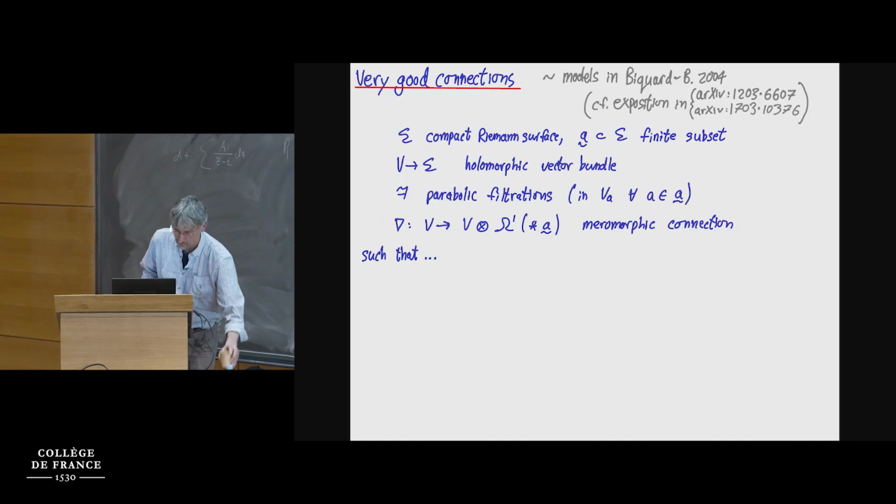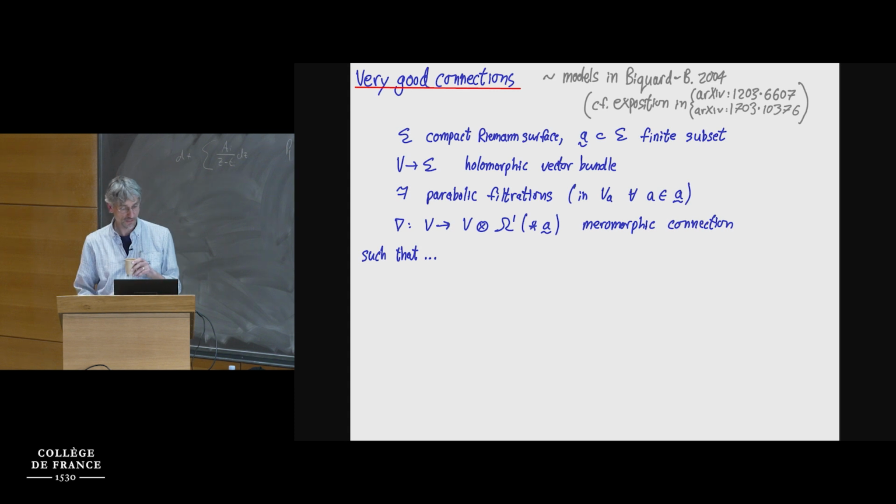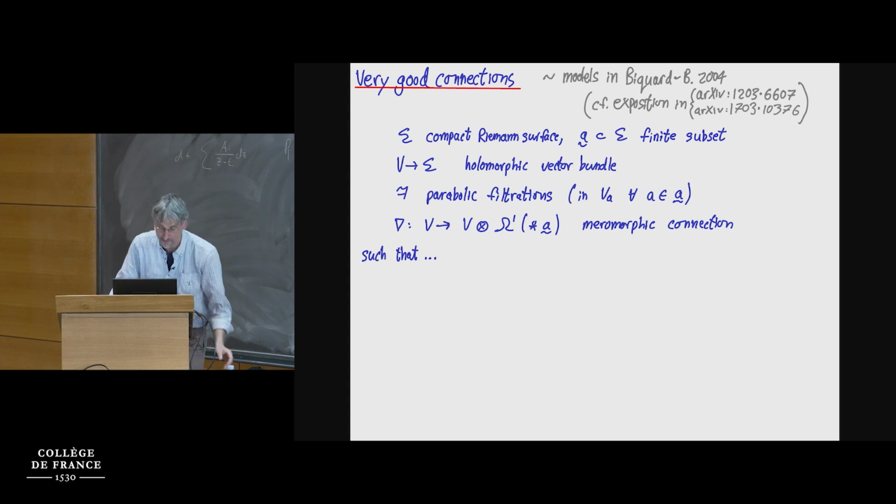Now let me go back to the mathematical part. What is the definition of a good connection? What is the moduli problem that we think solves all of the problems, such that we do have all of these moduli spaces which match up? So basically, it's the algebraic description of what's going on in this paper with Boalch, and there's various papers which try to give clearer expositions of what's happening, to point out to more algebraically minded people what we think the right moduli spaces are.